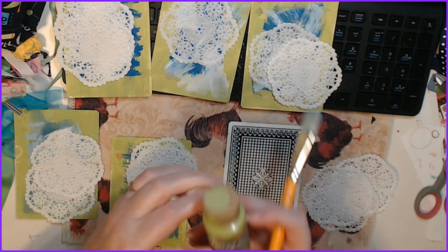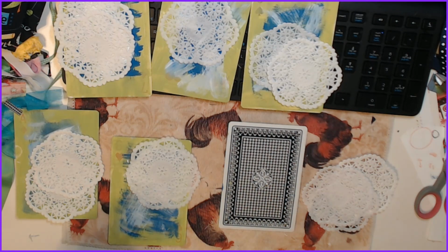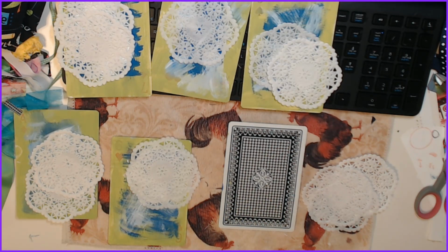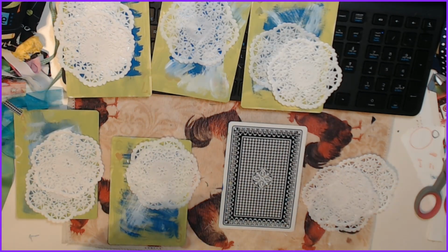So I'm shaking this olive green color. It's olive green, a bright by Americana. Then I have this one by Craftsmart, and this one's kind of thick, so I just kind of dig around in it. And then I have the white by Becca Art. I wanted to add a pink to it too because I'm a big pink fan, but I thought, you know what, I can add the pinks in the ephemera or in the magazine pictures or whatever I'm going to put on it. So yeah.